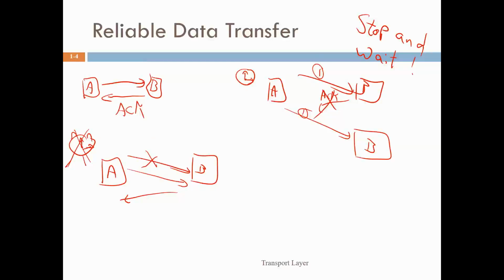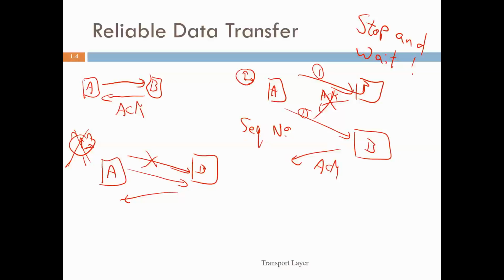The solution to that is something called a sequence number. In each packet that A will send, it will add a sequence number. For each new packet, the sequence number will be a new sequence number. And so if a retransmitted packet is sent to B, then it will carry the same sequence number as an old packet. Okay? And so now B will be able to differentiate. If it's a duplicate packet, then it can just discard it and resend the acknowledgement. It, of course, has to resend the acknowledgement because eventually A has to get feedback that the packet has been delivered. Otherwise, it will keep retransmitting. Now, the question is, how many sequence numbers can we allow?